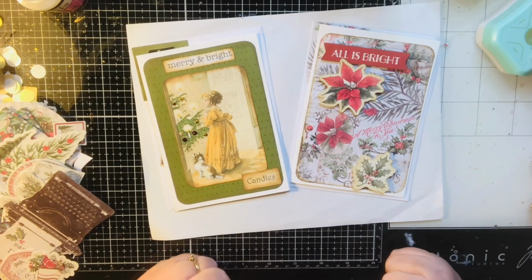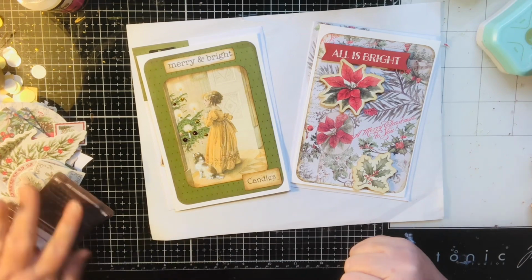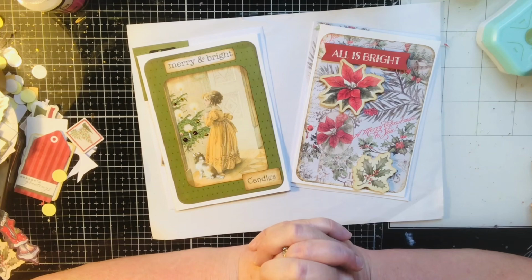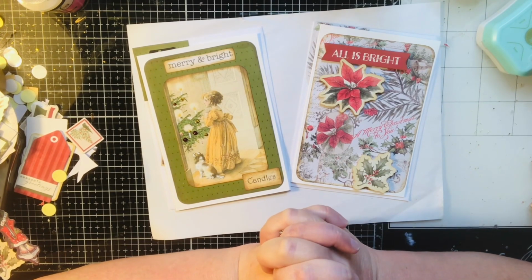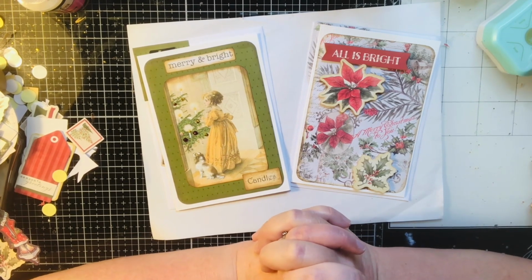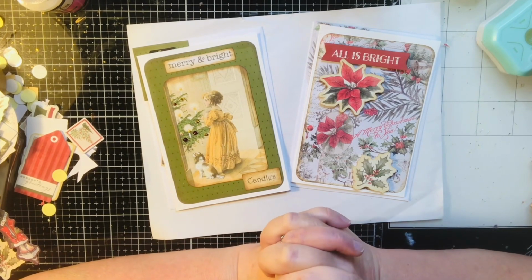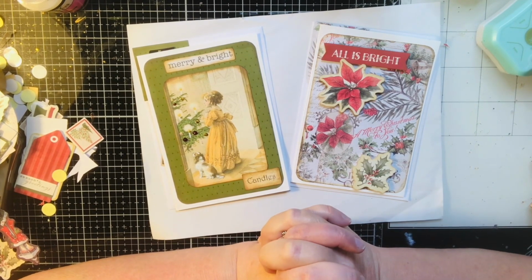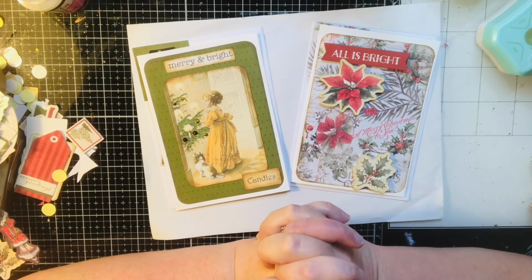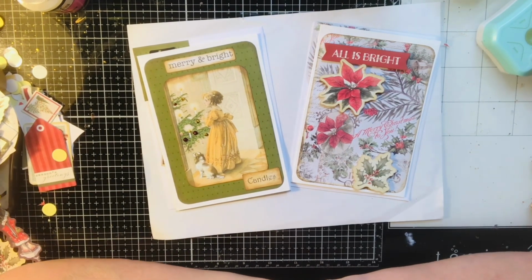I've got candles. And I've got my pine bough, and I really love how these turned out. I'm excited about doing these cards. And, you know, you think about ephemera, but you can do anything you want to do. Even if you don't want to do Christmas, you can make cards. You could have made a birthday card with candles on it. Pine bough, you could have done fall evergreens. So it's just so much you can do. You don't have to do Christmas if you don't want to do Christmas. But I want to do Christmas.